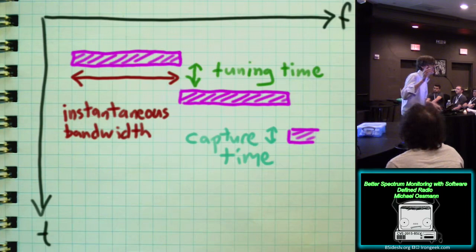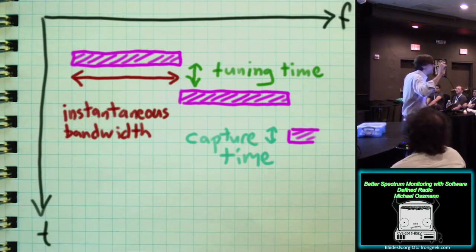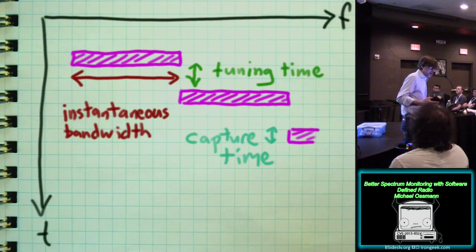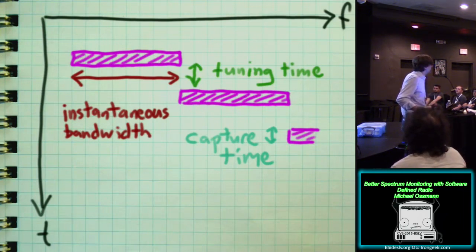Now, the instantaneous bandwidth is equal to its sample rate, normally. So, in the case of HackRF, that little rectangle is at a maximum 20 megahertz wide. You get a 20 megahertz window, which is about 10 times what you get with a Realtek dongle, around a 2 megahertz window at maximum. Depending on the sample rate that your SDR platform supports, that's what limits the width of that rectangle, the width of that window.